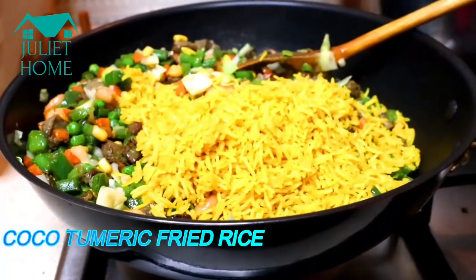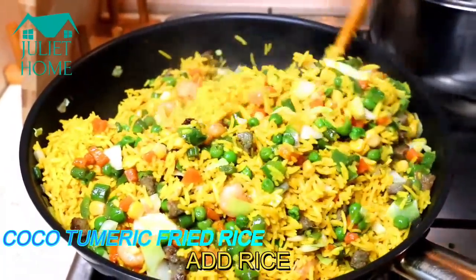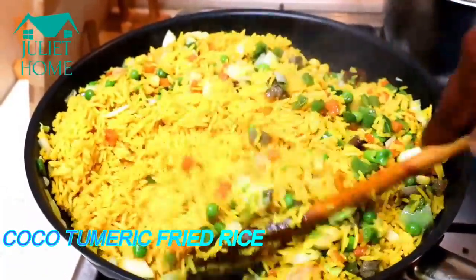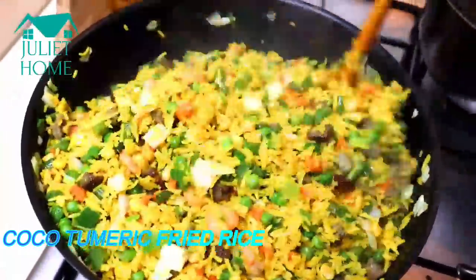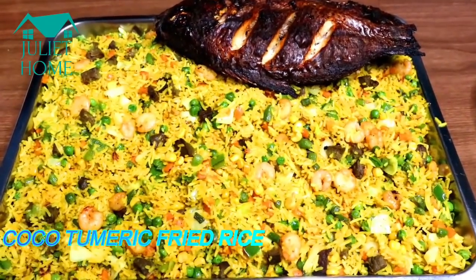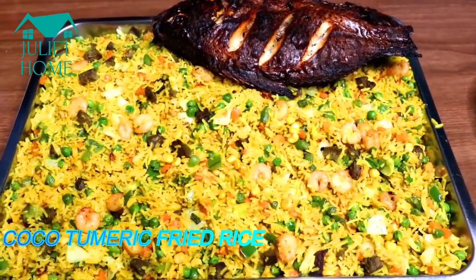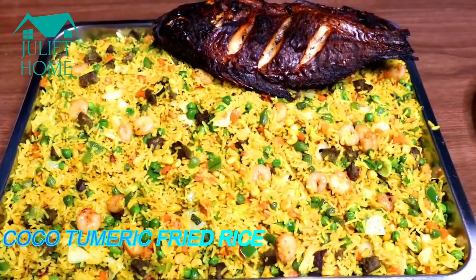Adding the rice. Now the coconut fried rice is ready. As you can see, my beautiful ones, so beautiful and yummy.